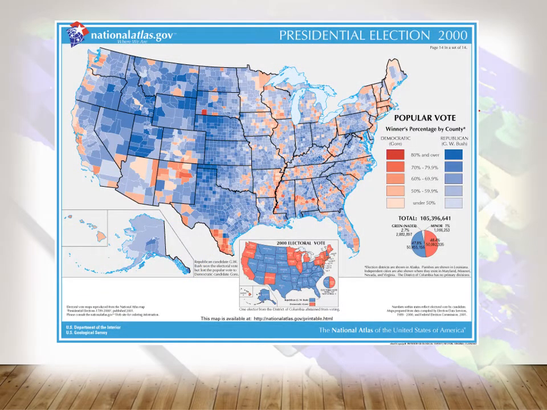Now this is a much better map. The mapped area, the United States, including Alaska and Hawaii, and another little inset map, which we'll talk about later on, are appropriately sized. We have a nice title, we have a clear legend, and other information around so that the map looks really balanced. There's not a lot of empty space. The problem with this map, though, is that Democratic counties are usually in shades of blue, and Republican counties are usually in shades of red. Otherwise, this map is a really good map.